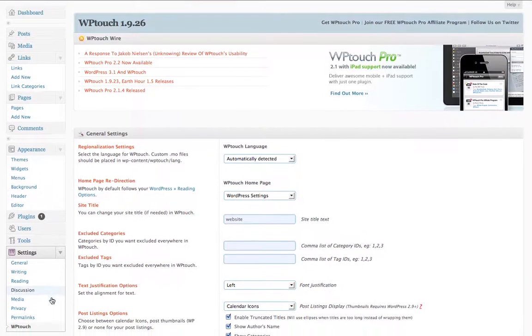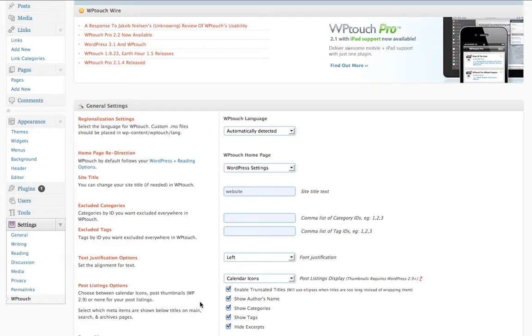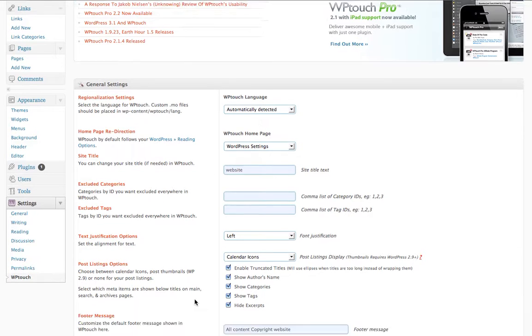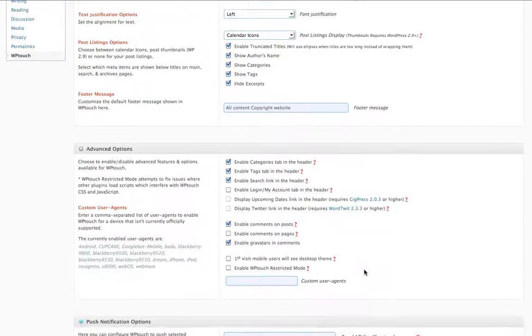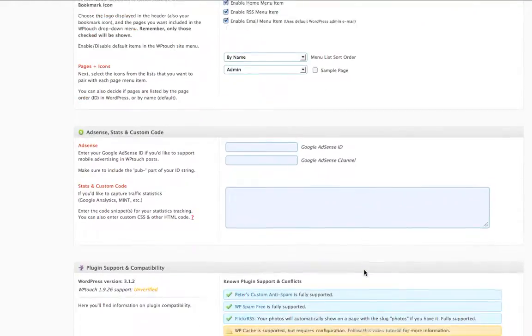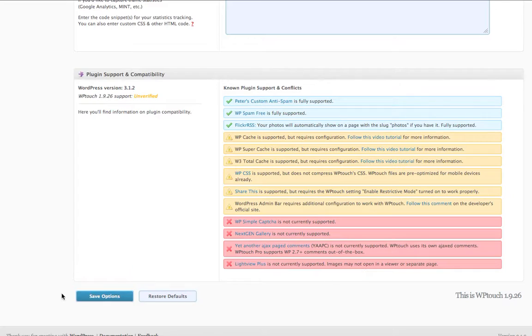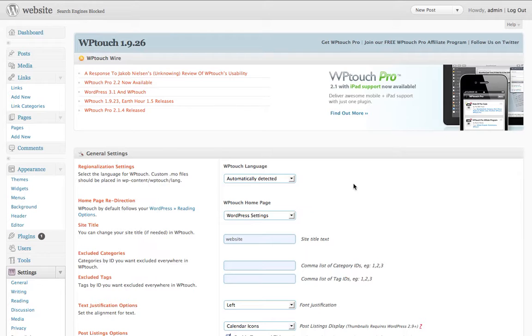But as you add additional plugins, and they're free, and it's just as easy as what I just showed you, you can just go in, activate them, fix up all your settings, just read the directions. It's not too intimidating, and most things are pretty user-friendly. And then look at all these settings. Wow, this is awesome. And icons and all kinds of cool stuff. I'm going to have to check this one out. It looks awesome. And when you're done, click Save Options, and it looks like with this plugin, you'd have a mobile website. So that is an overview on how plugins work.